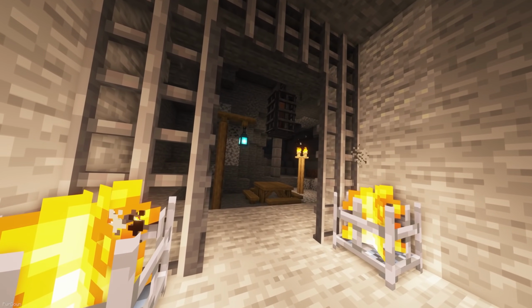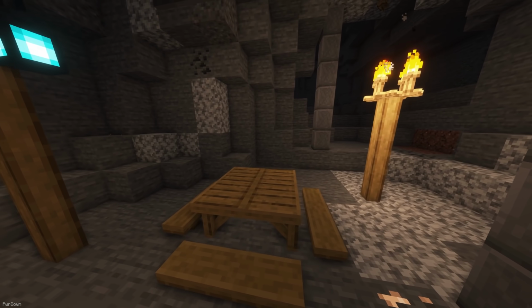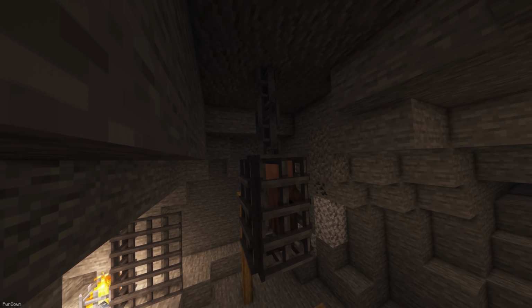Decorative Blocks will add a lot of new items to aid with building. There's blocks like bonfires, chandeliers, braziers, and thatch. There's a lot of other items too, and by using them you can create builds that are more realistic and beautiful than ever before.